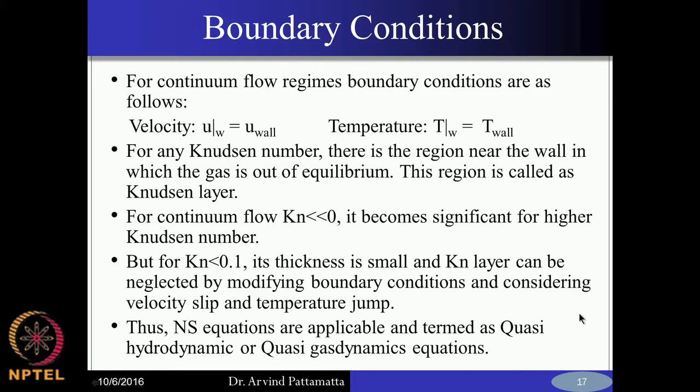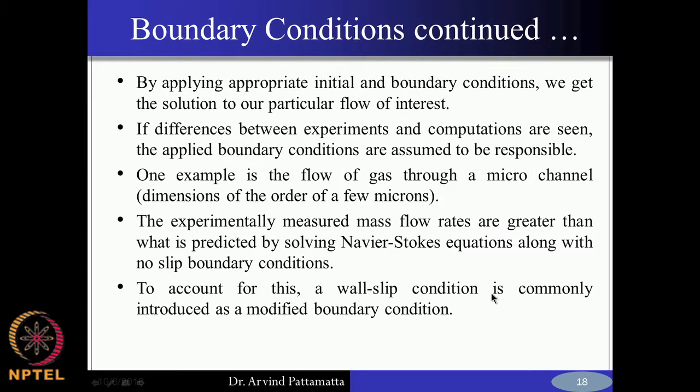But now, as we are going towards larger and larger Knudsen numbers, we will see that there is a region near the wall in which the gas molecules are out of equilibrium with the wall itself, right. We have seen this in the nanoscale very clearly. So, we have a temperature jump at the wall. Similarly, there is a velocity jump also, and this becomes significant for higher Knudsen number. So, what do we do? How do we account for this kind of subcontinuum phenomena in a continuum picture? This is done a little bit empirically, by introducing what is called a wall slip boundary condition, okay.